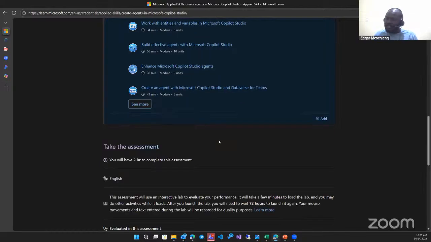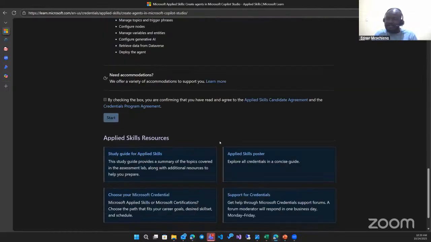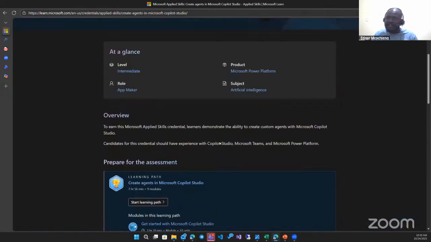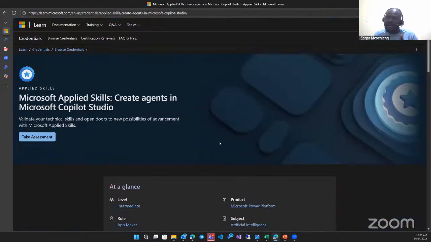After which you can take an assessment, which is very important. And you'll be given a certification to show that you've actually completed the whole Microsoft Applied Skills.